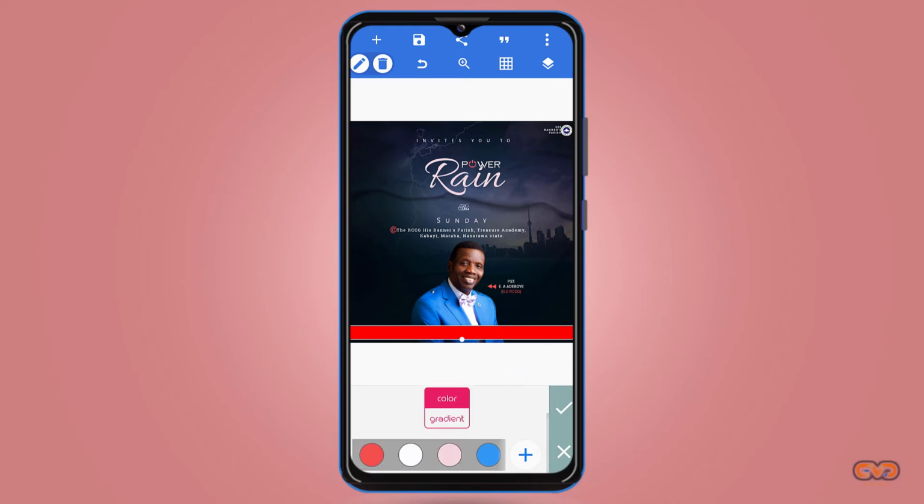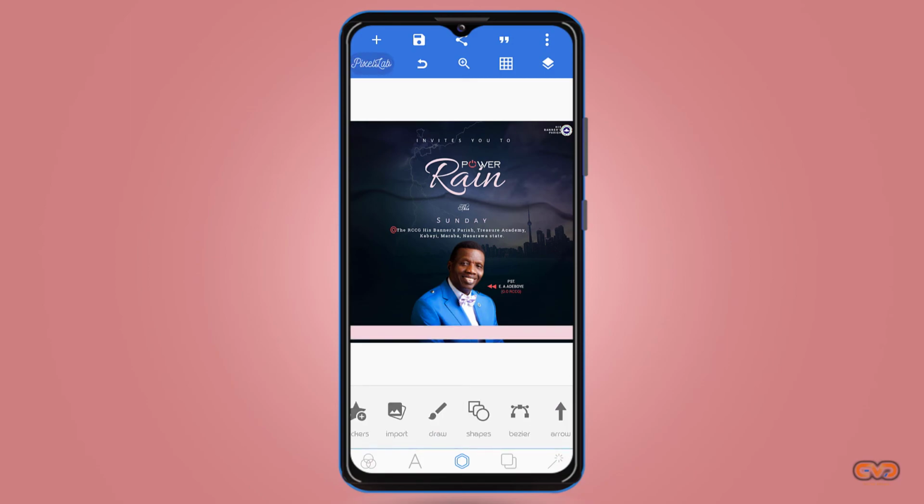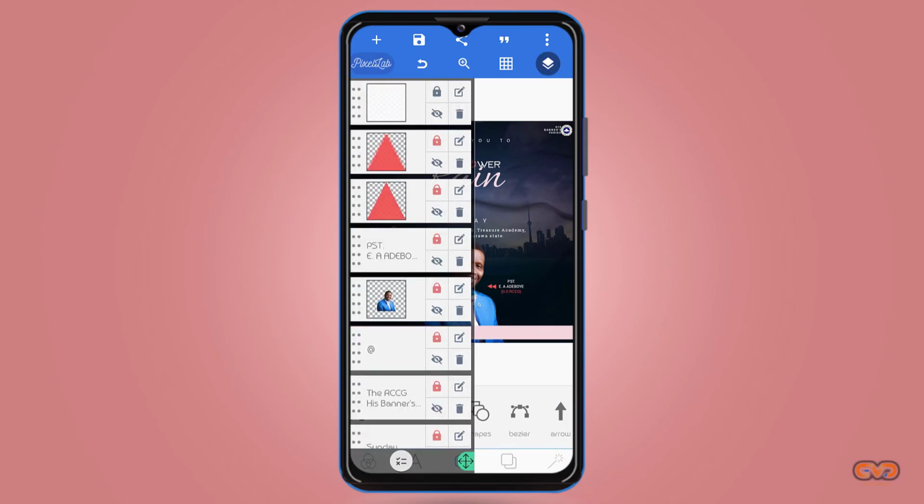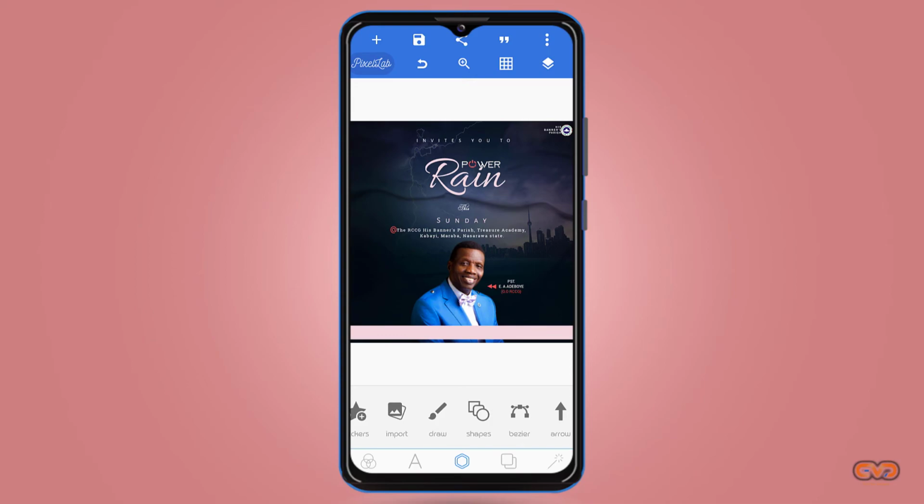Alright, this is better. I'm changing the color this way because going through the other way will demand that I go through that rigorous process of trying to fit this rectangle to this particular position we want, and I don't want to go through that rigorous process. So I'm just going to click on this color. This is the color we want, yes, and I'm going to lock this man down straight up. I'm going to lock him down. It's gotten me annoyed, it's gotten me angry. Alright, so there we have it. So this is it. This is amazing.